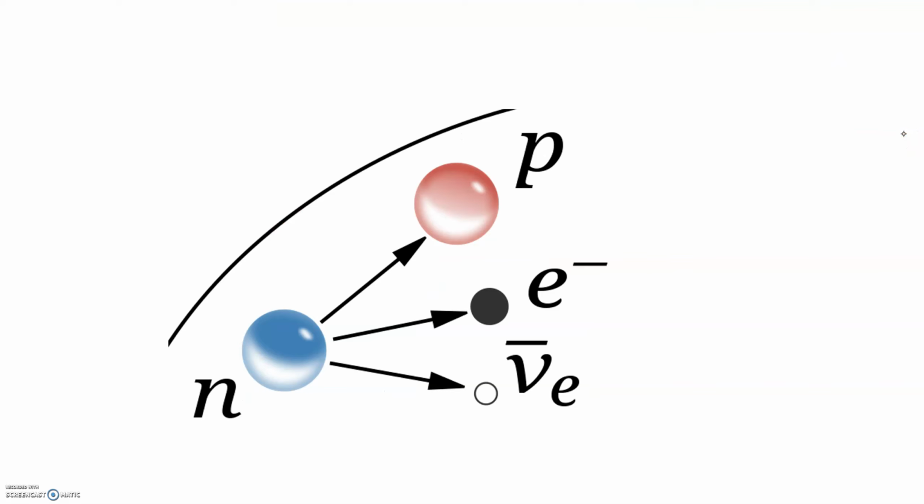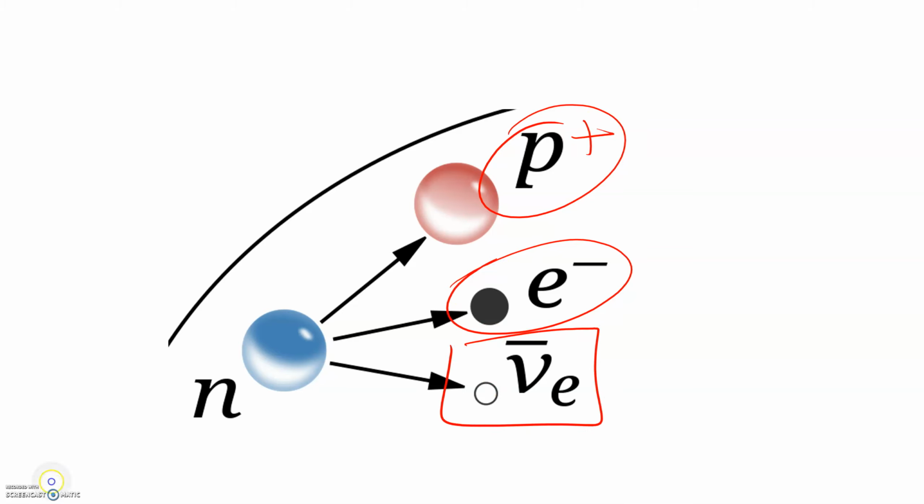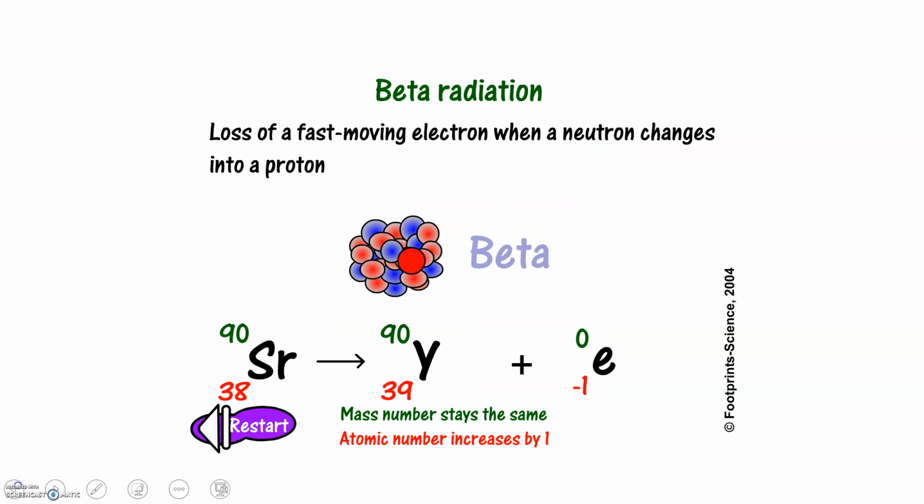Oh, there we are. The next slide, you see the neutron in the nucleus is a bit unstable. So over time, sometimes it decays into a proton and an electron. The reason why we have to have both, well, the proton's positive, the electron's negative. There's also this weird thing here, which is called an anti-electron neutrino, but you don't need to know that, hence why I'm going to cover it up there. So that's what happens, and we get an electron emitted.